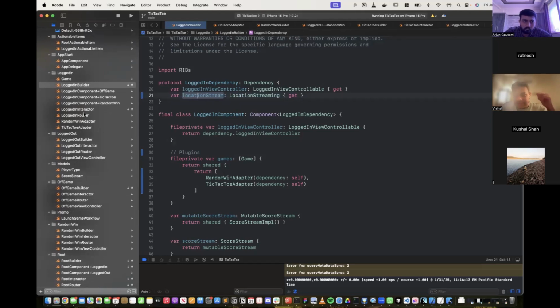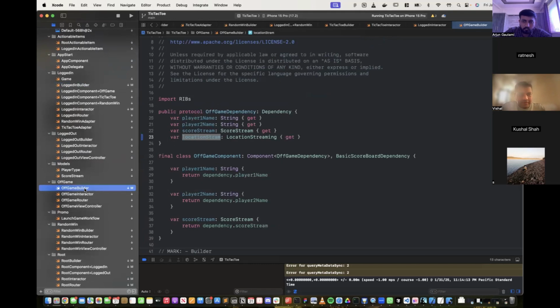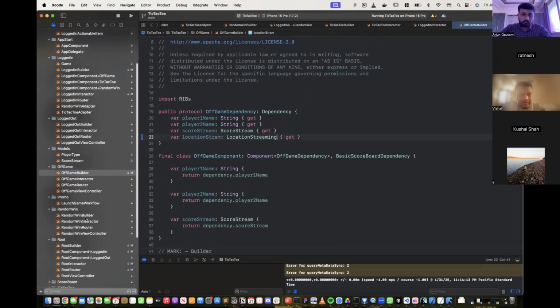You have to add this line into every single dependency. Say, for example, the game dependency here, so I would put it here as well. And then there's a sub-RIB as well. So I think this is very tedious, right? Of course, because now you have to change one line. But it's better than polluting every line of code on every RIB with your own logic.